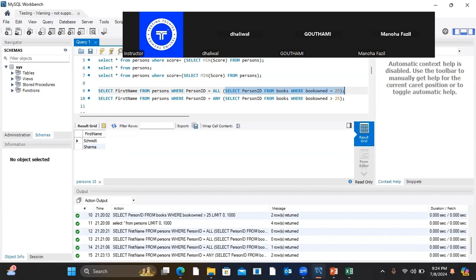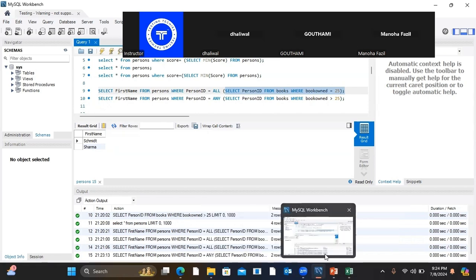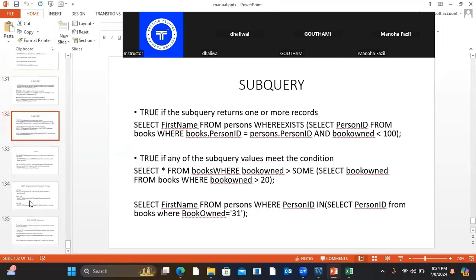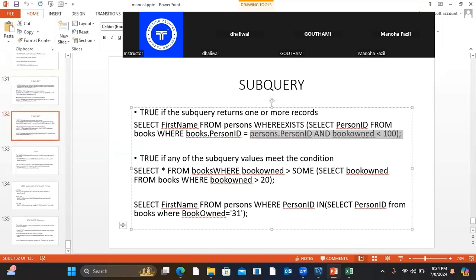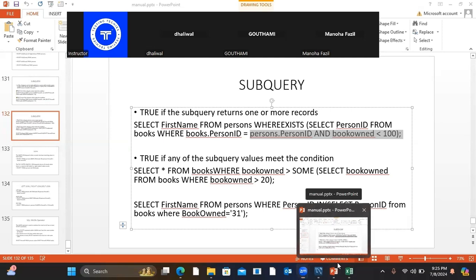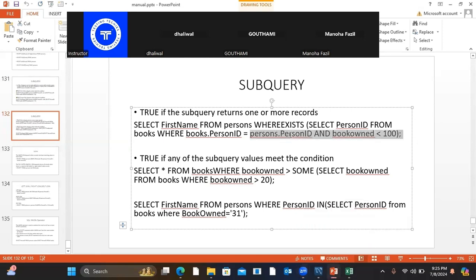Okay. Is everyone clear? Dhaliwal clear? Yes, Pratik, clear. Gautami clear? Puzzle clear? Say yes or no at least. Are you there or not? Puzzle, you are clear? You are on mute. Can you hear me or not? Hello? Are you clear or not? I'm not able to hear you because you are on mute. I said yes, but I don't know why it is not working. Okay, you are on mute, that's why.